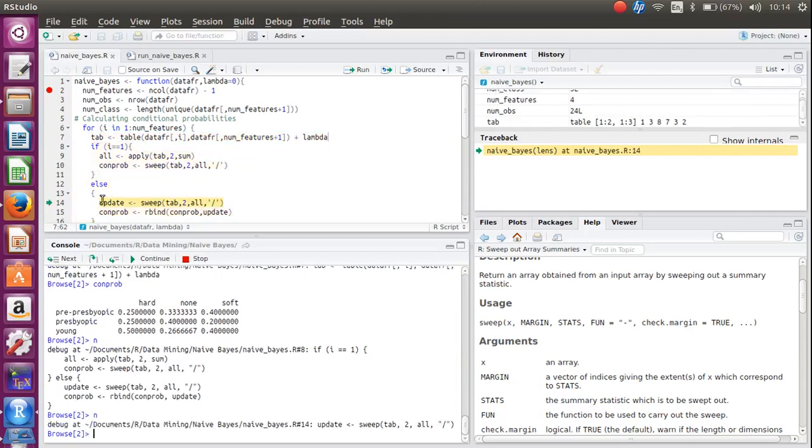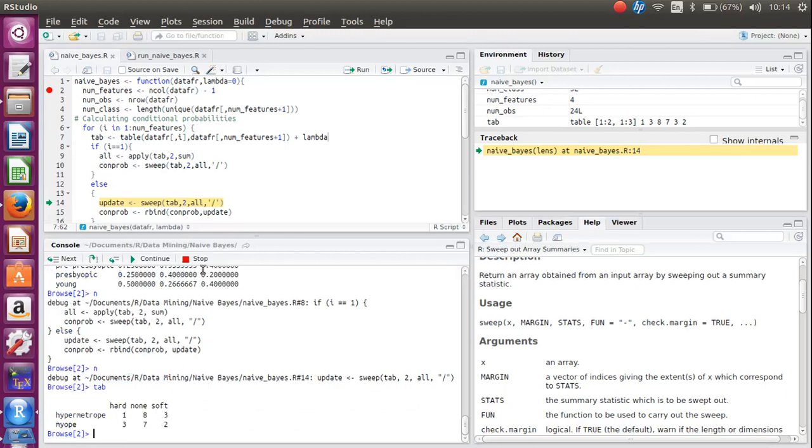We've reworked out tab now for the next feature. So if we look at tab now, it should be for whatever the next feature is. Let's just knock that off. Yeah, because we stepped onto the features, and we're now on to the next feature. And we've got a similar table as before. And we can step through. We will do the same sweep. Okay, you can see you've still got 4, you've still got 15, you've still got 5, so you don't need to recalculate all every single time.